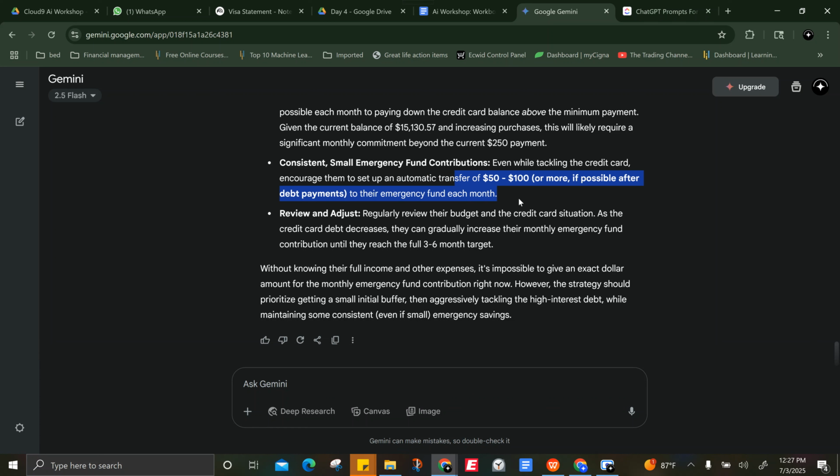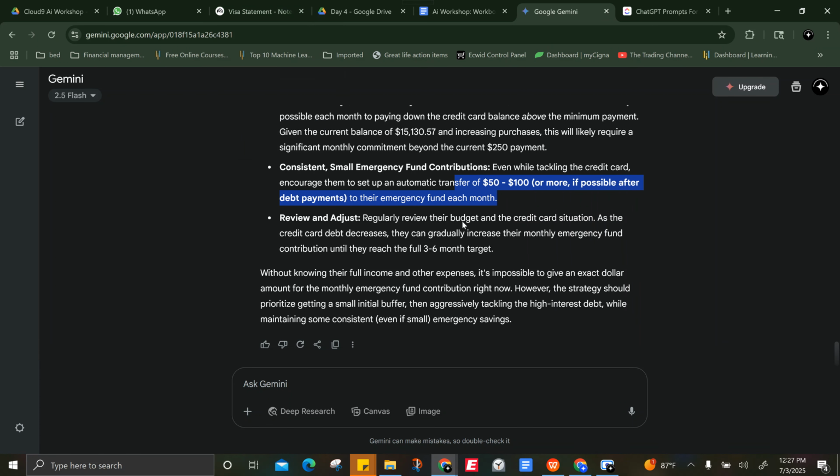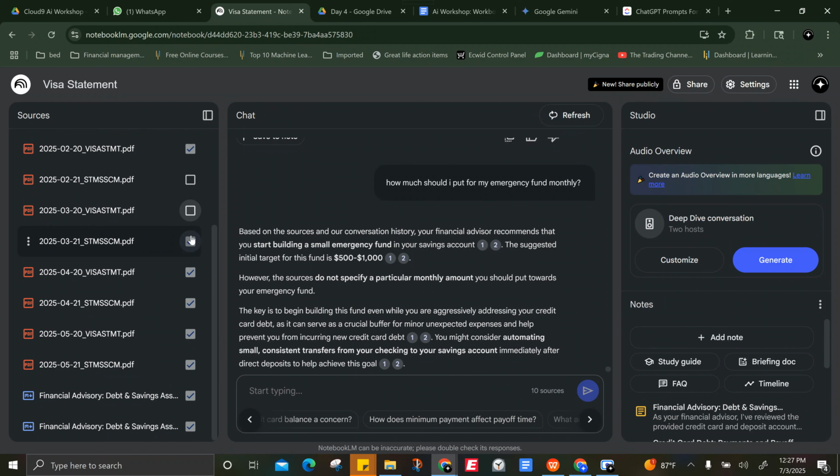So you see the difference: that's the same question we asked Notebook LM, and this is how Gemini answered it. It breaks it down because it's able to search the internet. But there's still a benefit to Notebook LM. The more you use it, the more you see the benefit, because I've used it a lot. It keeps all my sources here, and I never have to refer to this one or that one. I can turn on or off which ones I want to search. And especially if you want to do calculations, I have more assurance it's going to give me the right one, because it's just looking at my documents here.